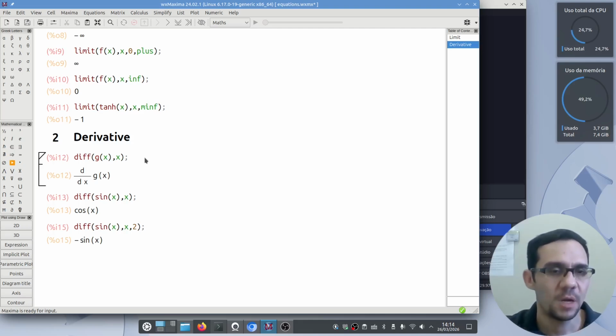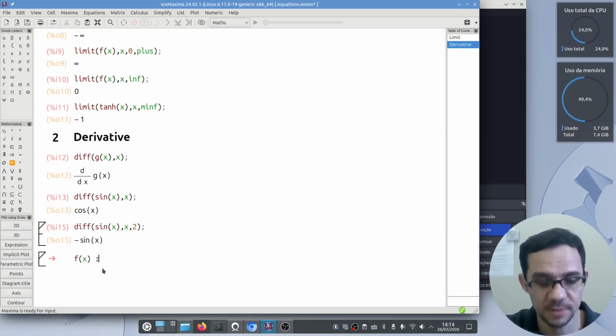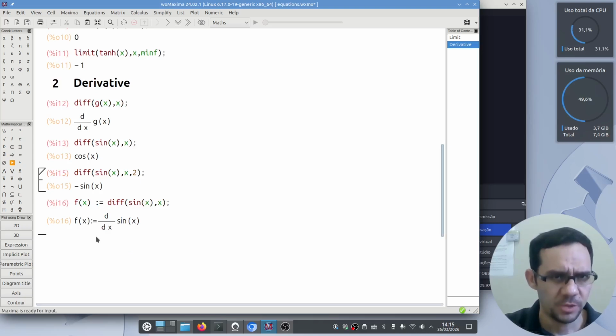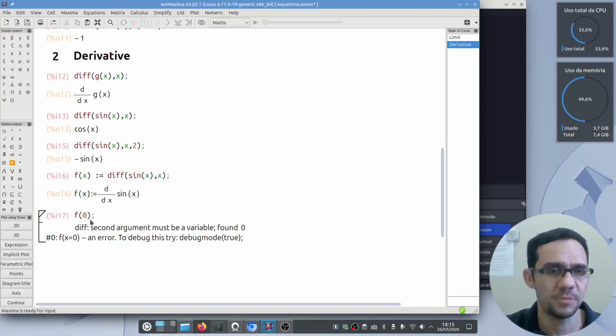Just be careful, because when we use this command to define a function, we cannot use the standard function definition. For example, if I try to define a function like this, and I try to compute this function at one point, then Maxima gives me a warning that something is wrong.